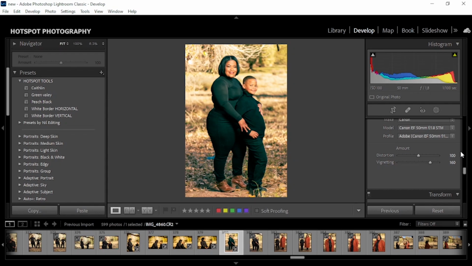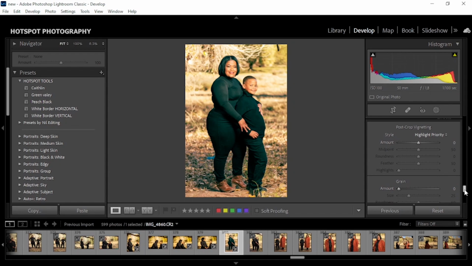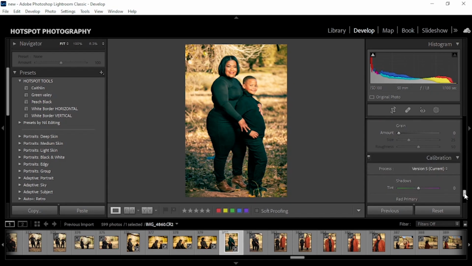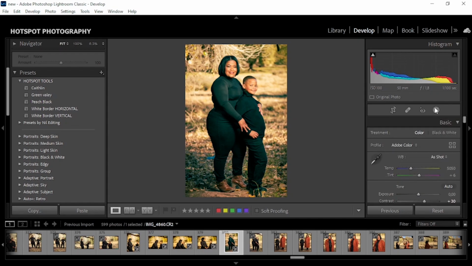And then I'm going to open up the lens corrections, and on the effects tab I'm going to decrease so that we get that vignetting back. But this time we don't want the vignetting of the lens to decide how our vignette looks. We want this to be okay.